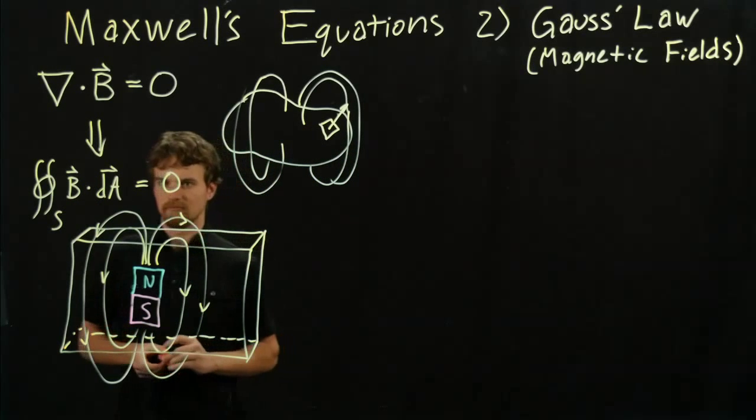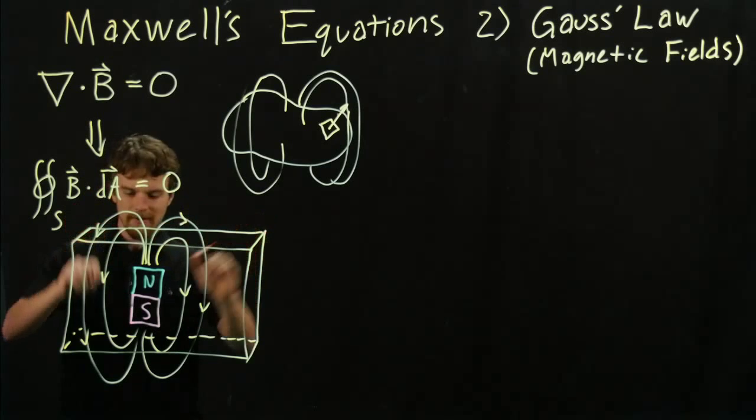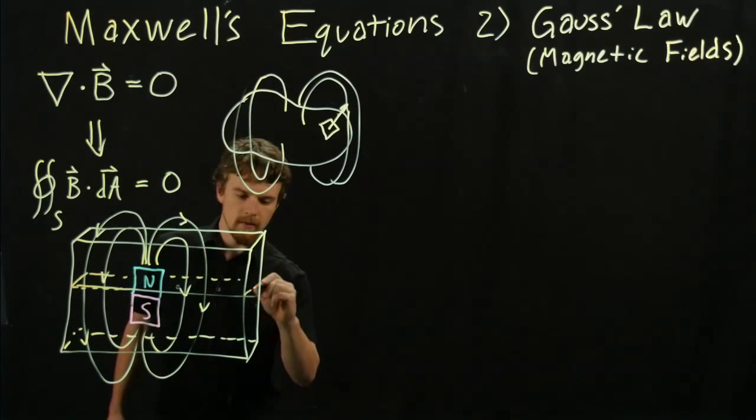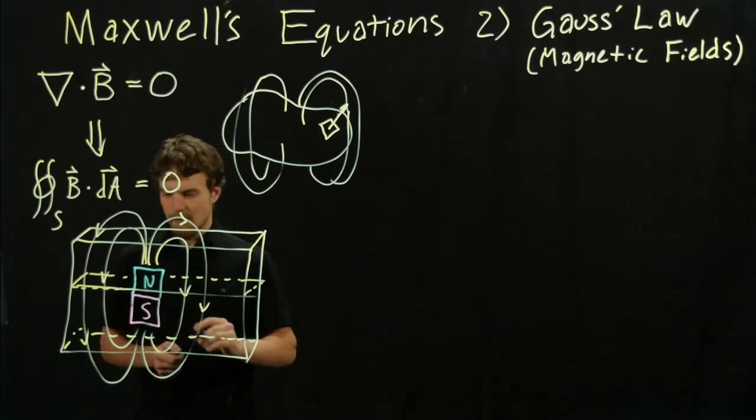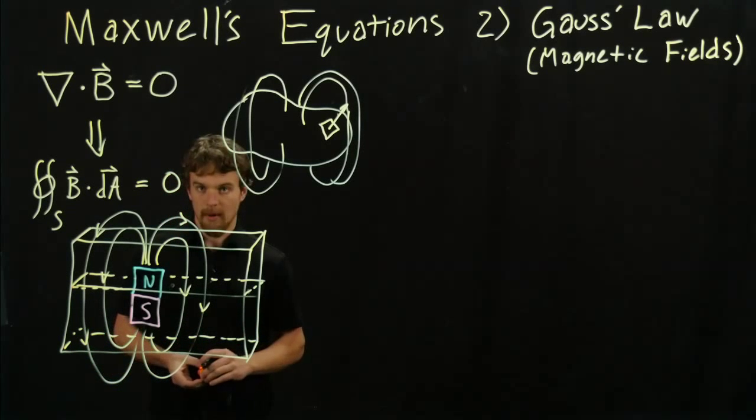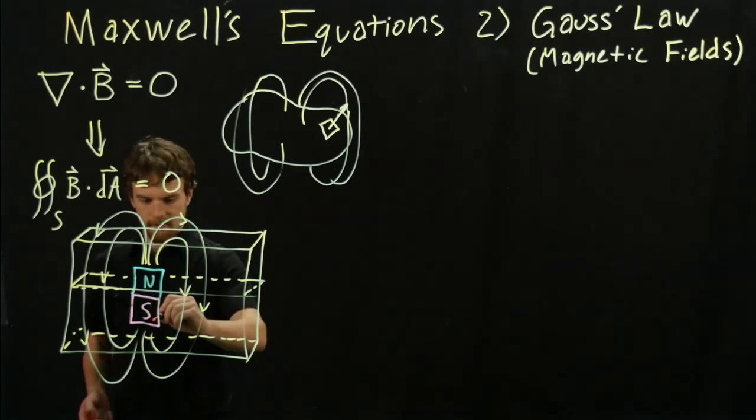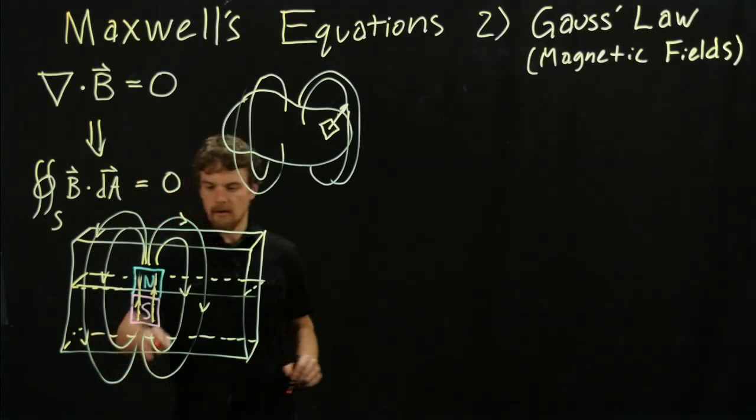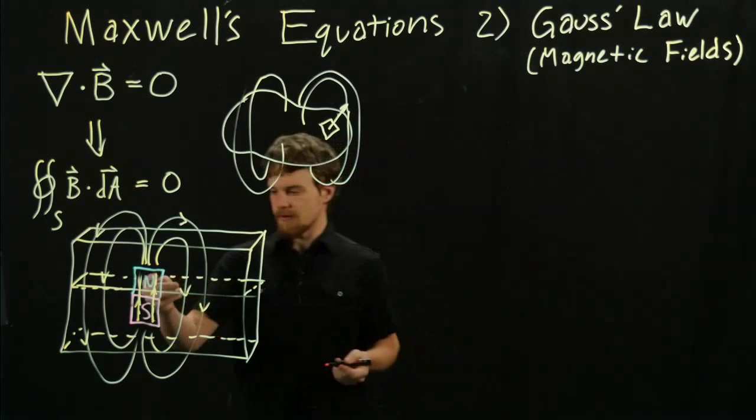Some people might say, well let's redraw the box so that it cuts through the middle of the magnet. We kind of changed our situation here. We have a lot of field lines coming in at this top part and not quite as many leaving at the bottom. But what actually happens is that these field lines here, they loop and they continue through the center of this magnet. So if we take into account all the field lines inside that magnet, the law is still preserved. All those field lines are flowing out of this top surface.